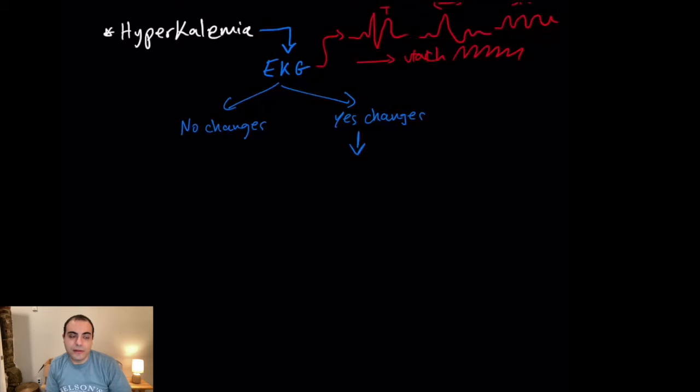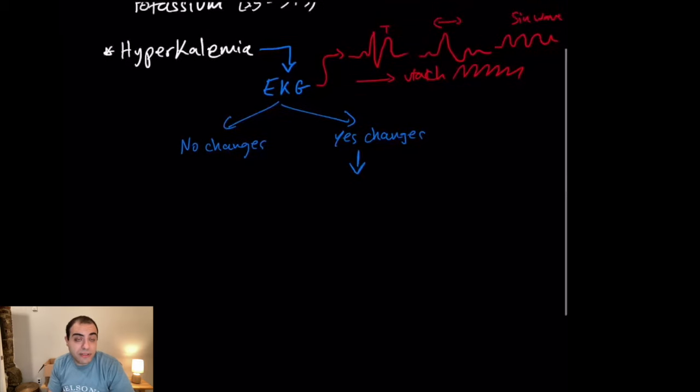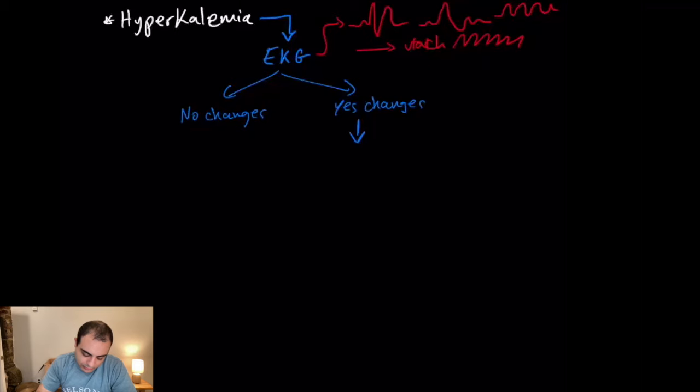You want to protect the heart, right? So if you have hyperkalemia, what happens is that you are at high risk of developing VTAC essentially. And what you want to do is you want to stabilize the cardiomyocyte membranes. And how do you do that? Or give calcium. Calcium. So you have to give calcium, okay?